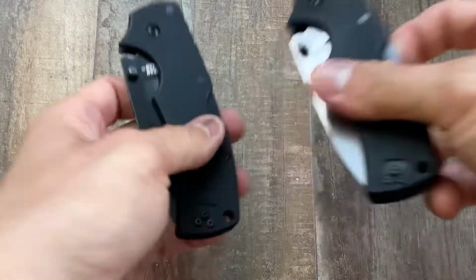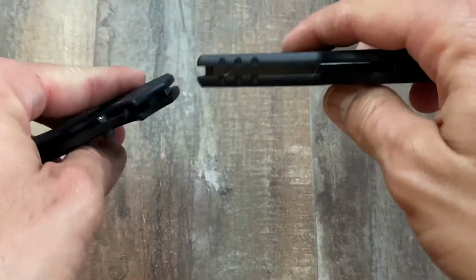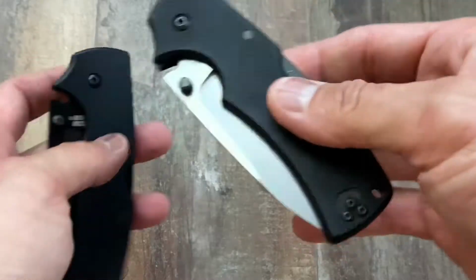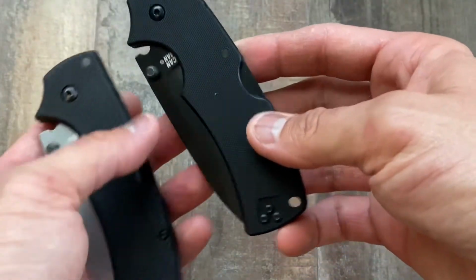We have here two American Lawmans from Cold Steel. These share the same name, but they're different models in that they are constructed a little bit differently. The main difference that you see is right there in the thickness. Look at that. So this is the older version, American Lawman. This is the newer version, American Lawman.